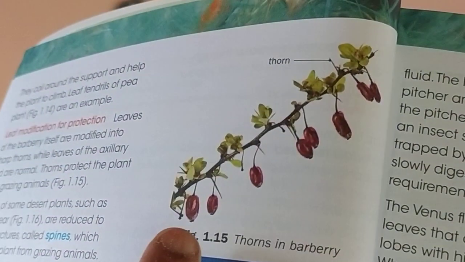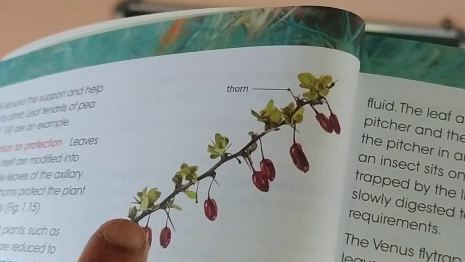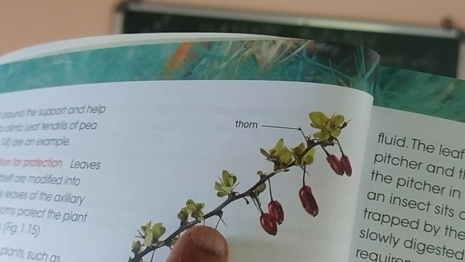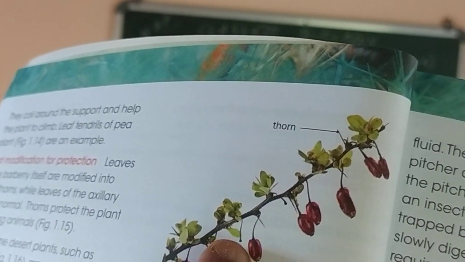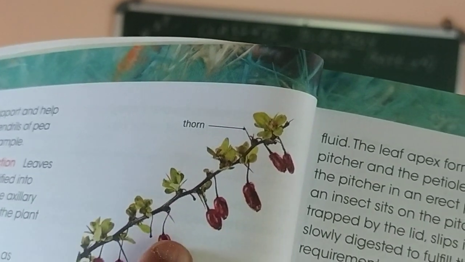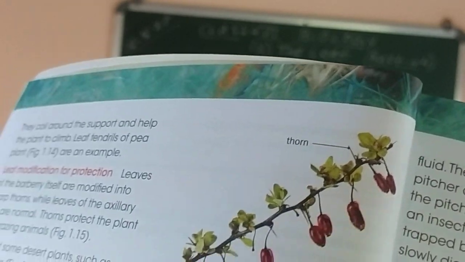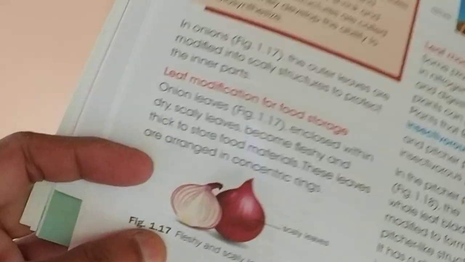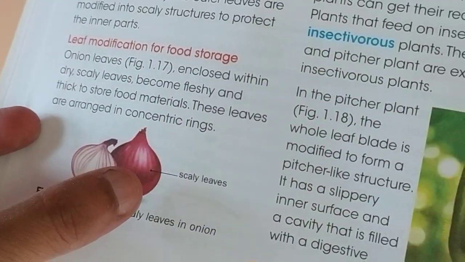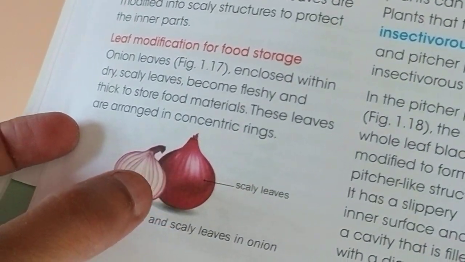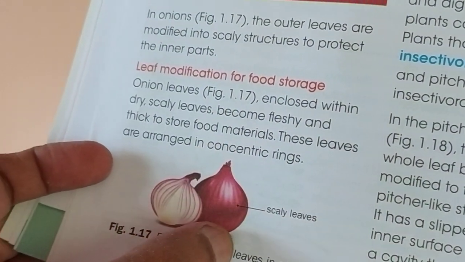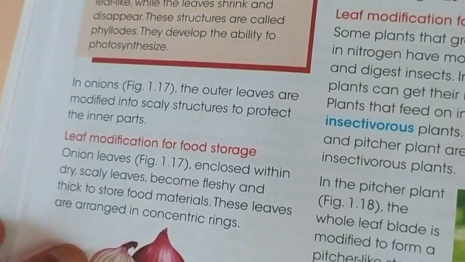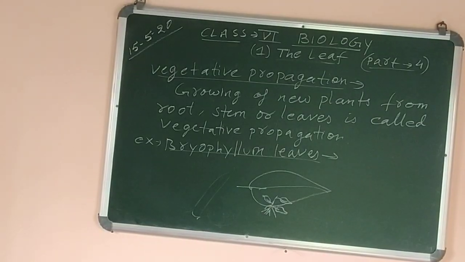Alright. Now next you can see this one, thorns in Barbary plant. This is the Barbary plant and the thorn is marked here. So many thorns are there. Each of them helps to prevent loss of water by evaporation. They are the fruits shown here. Okay. Now in the next diagram which you can see, the onion is shown here. Can you see that? Onion. And what is written there? Scaly leaves of onion. It appears like a bulb only, isn't it? It is the leaf which is modified to store food inside it.